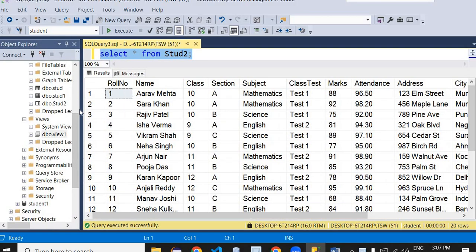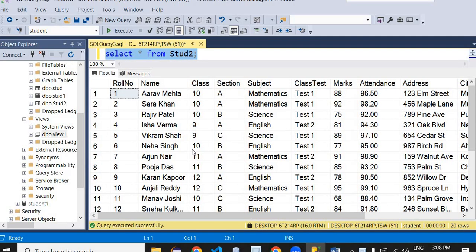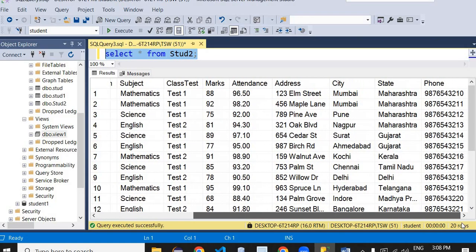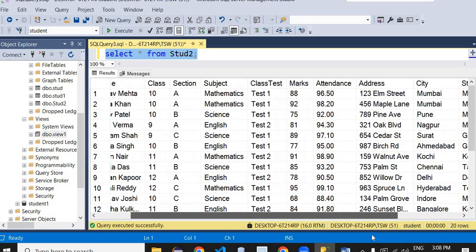Here I have already opened it, and now this is my table. In this table we have roll number, name, class, section, subject, city, state, phone, address, attendance, marks, class test.